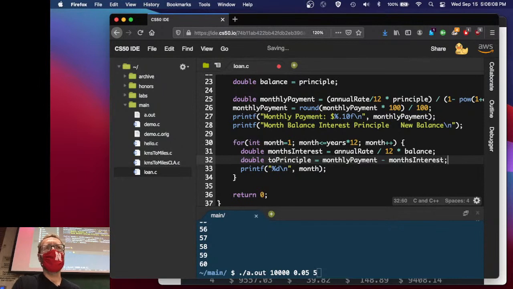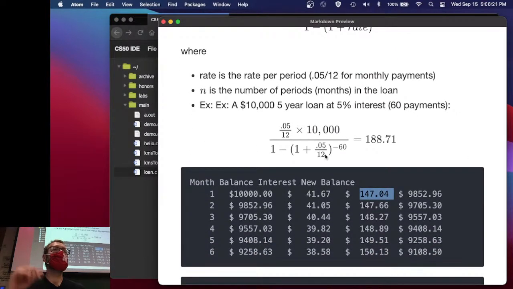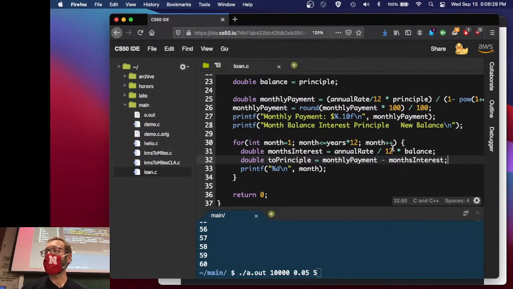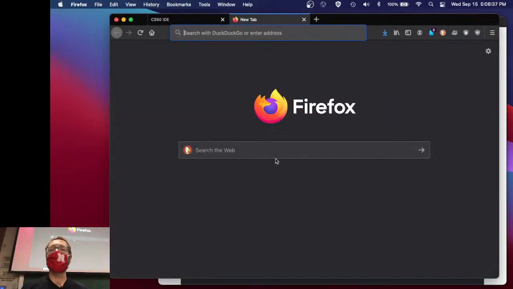Now, be careful here. Month's interest. What did I say that we had to do to that? So the month's interest could be, I mean, ideally, it's going to be $47.67. But it could be $47.67 and some fractions of a cent. In fact, if I just look at the way that I computed this, annual rate divided by 12 times balance, then what would that look like from a calculator point of view?